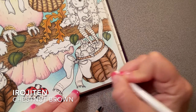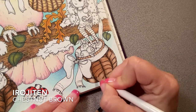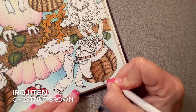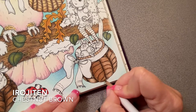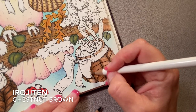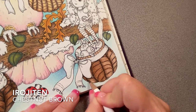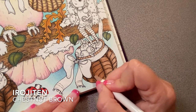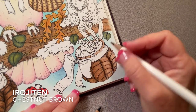So this even is going to take a few layers to get the depth of color. But because it's such a small area, I didn't get too impatient, but this will be more layers than I normally would use. But I just want it nice and dark. I'm trying to do this whole page with Irojitens. Find that they're working really well on this paper in this book.